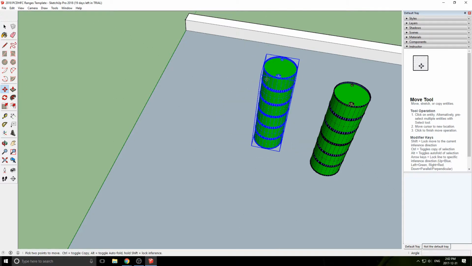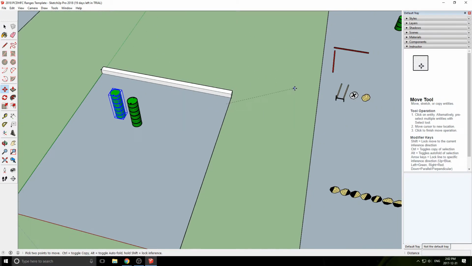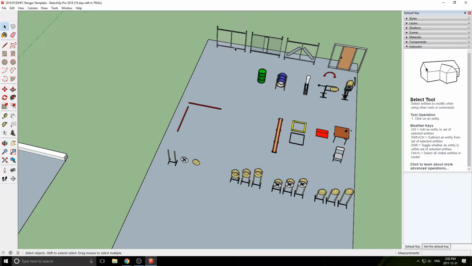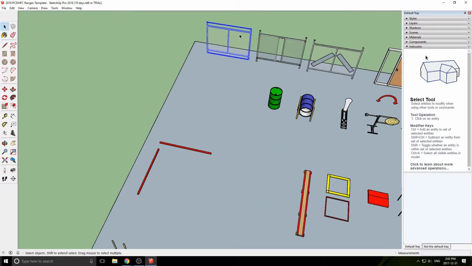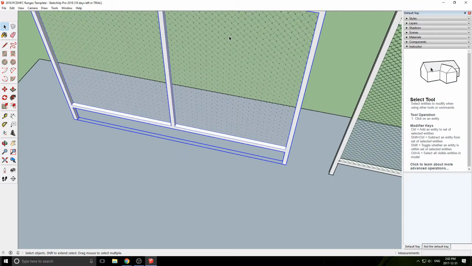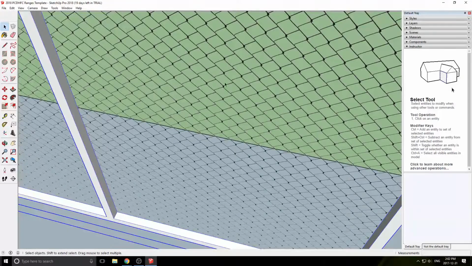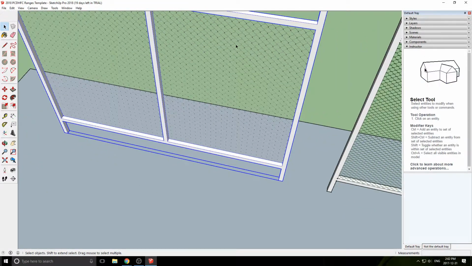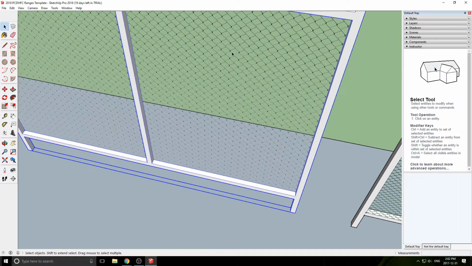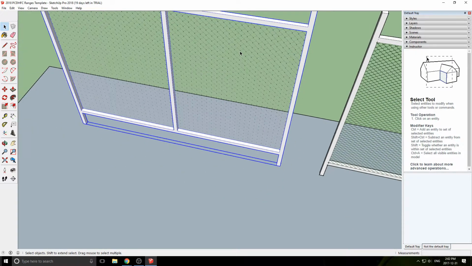Let's escape out of here and zoom back over and grab a wall. So spacebar to click the select button, left click on an object. Now I can left click on this because these are actually made of mesh, which is a solid face with a see-through texture on it.